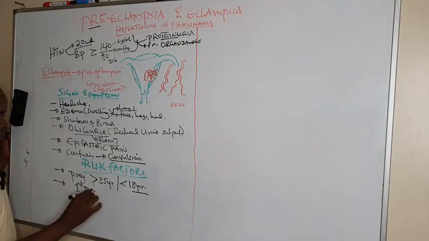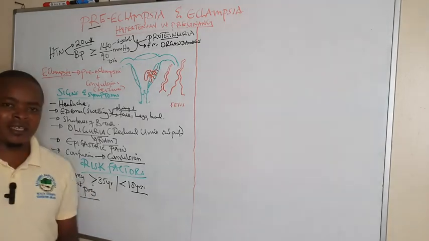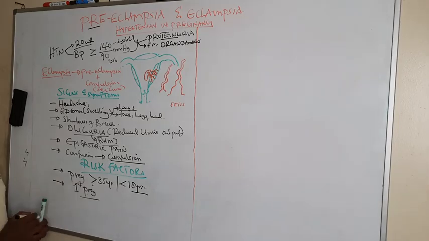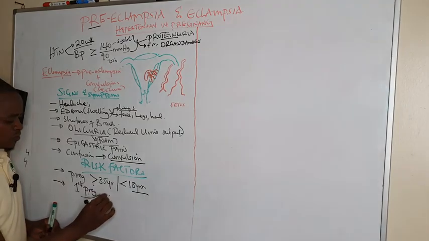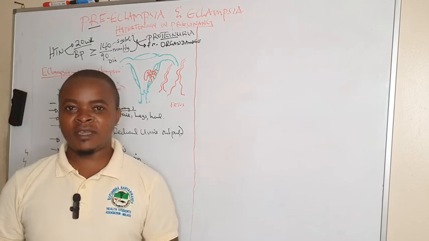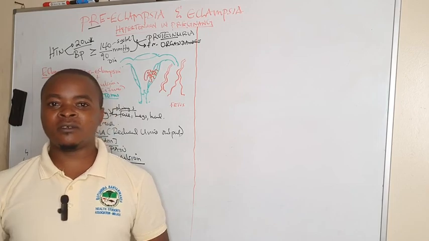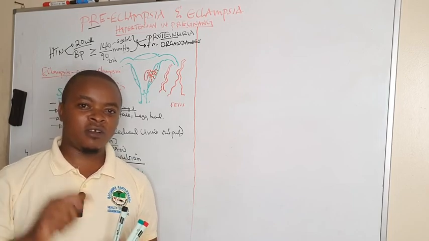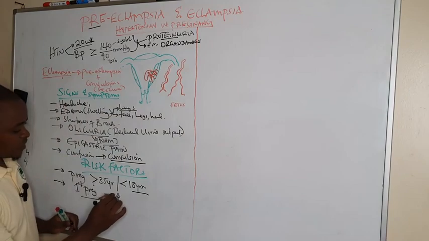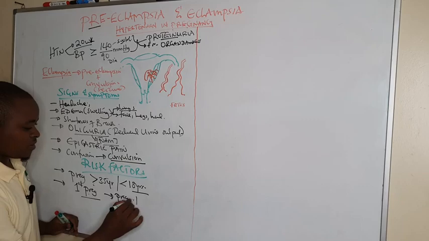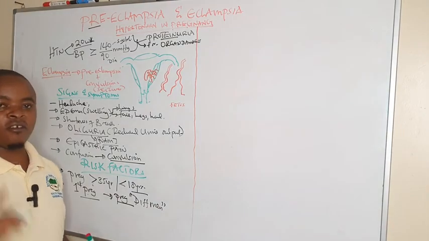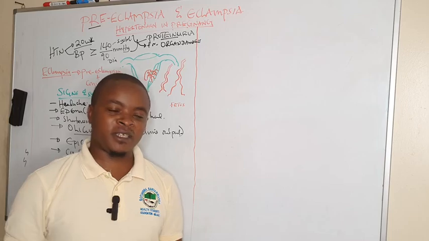So first pregnancy can be one of the risk factors because your uterus is not yet used to this fetus who has come in. And also there are some ladies whereby you find every pregnancy belongs to different men. You find the first one was for Samuel, the second one was for John, the third one was for maybe Mukasa. Getting pregnant with different men is also a predisposing factor of getting preeclampsia during pregnancy.